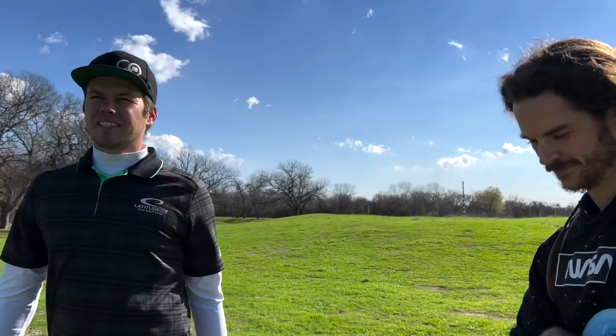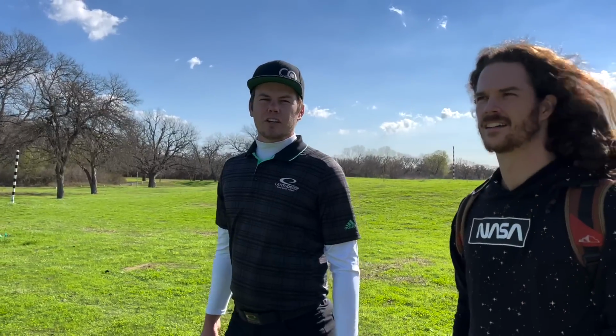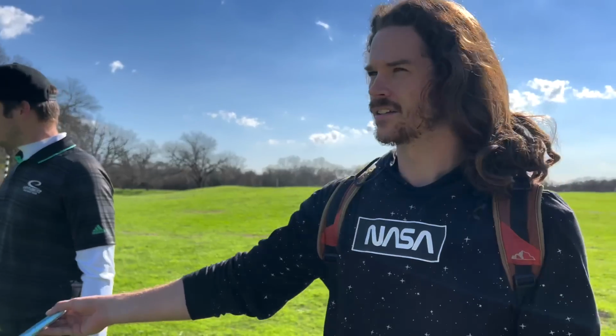I love throwing downhill, so that's a fun one. Yeah, another one that's attackable, going to bait you to go for the eagle, and maybe that's where the danger comes in. You try to do a little bit too much. Solid hole. It's really wind dependent as well. With this headwind, I got a 60-footer. People are definitely going to be playing for eagle, but if there's no wind, people are just going to be dropping this one in for eagle. So it's a little interesting, but I think it's okay to have eagle opportunities in disc golf. Yeah, as long as you've got to earn them.